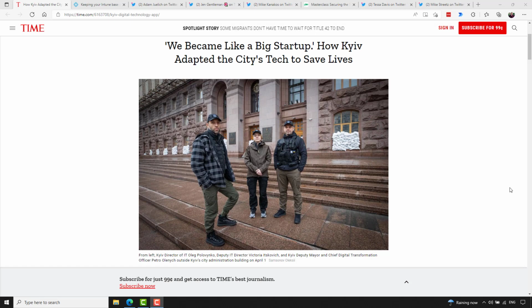To wrap up the news this week, there was a really fascinating article by Time that detailed some of the efforts made by a tech team keeping the internet going in Ukraine and also repurposing a widely used public services app for more useful features during this wartime. The popular Kyiv Digital smartphone app, which residents previously used to pay utility bills and parking tickets, now gives them a map of the closest bomb shelters and places to get critical supplies like insulin, food, or gasoline. Notifications for the closure of a local metro stop for repairs have given way to warnings of incoming air raids.